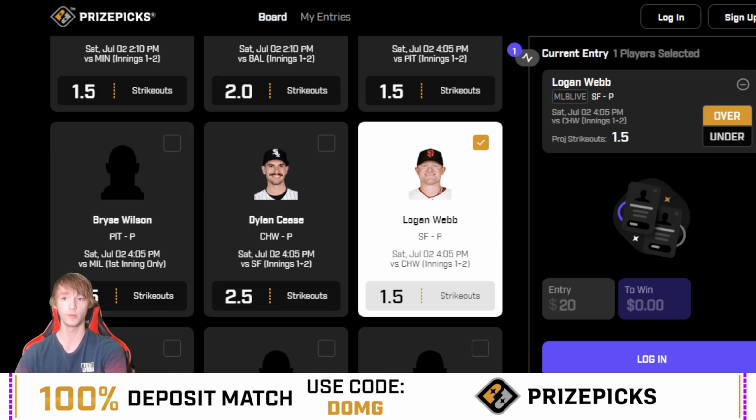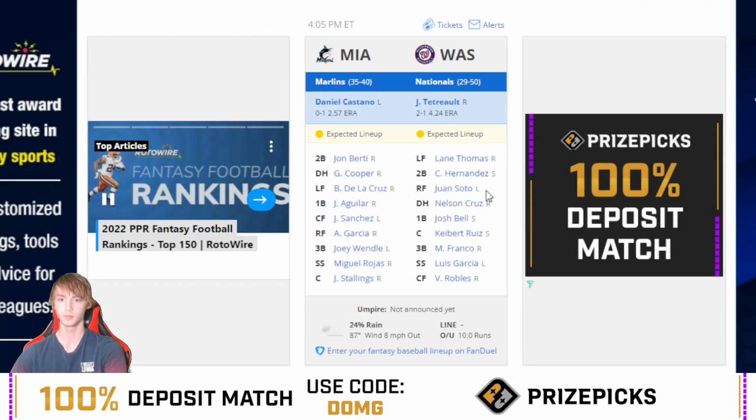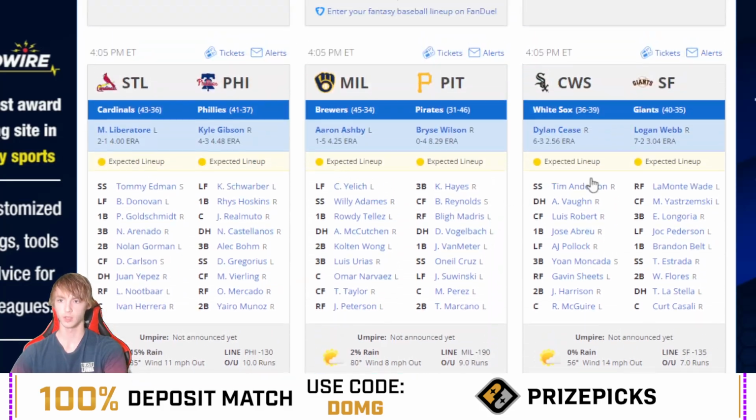However, this will be a little bit of a tougher matchup compared to Gausman or some of the other guys on the slate, because the White Sox rank 19th in K percentage versus right-handed pitchers. But I do think this is a pretty good spot here. Again, he's at 5.5 on PrizePicks currently. It'll probably get bumped down to 5. But where is this game? He is pitching at home, which should definitely be an added bonus. I definitely do like the spot here.